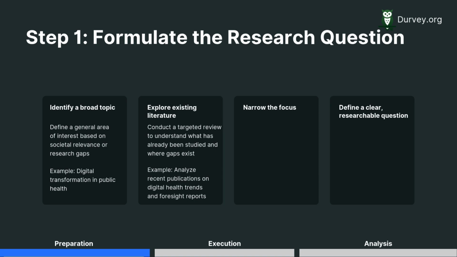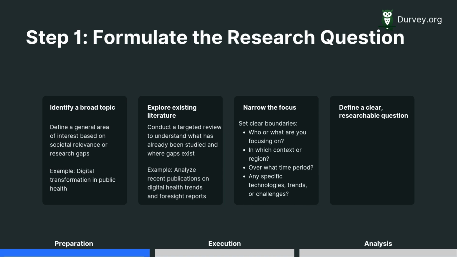3. Narrow the focus. Make your question more specific by setting clear boundaries. Ask yourself, who or what exactly are you focusing on? In which context or region? Over what time period? And are there specific technologies, trends, or challenges you want to explore? This will help your expert panel give more precise and meaningful responses.